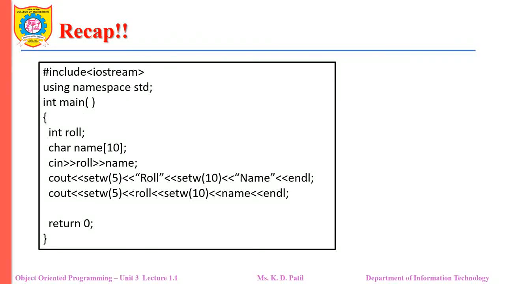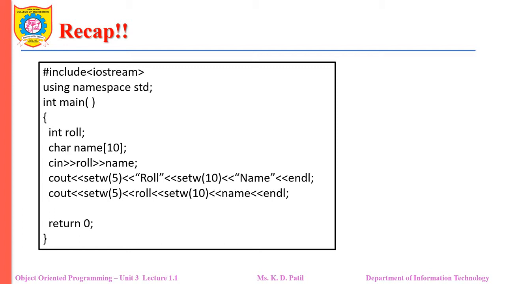Let us have a look at a simple C++ program. Here I want to maintain a record of a single student which consists of roll number and name. Roll number has a data type as an integer, name has a data type as a character. Now if I want to maintain a record of a single student, it is a collection of heterogeneous data types, as roll number has an integer data type which is different than the character data type which name has.